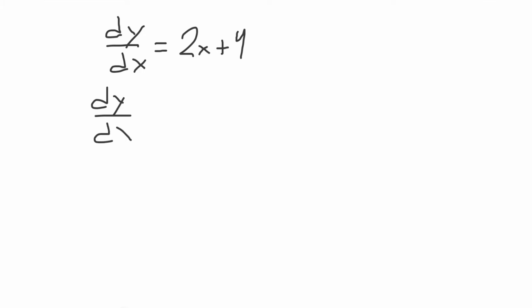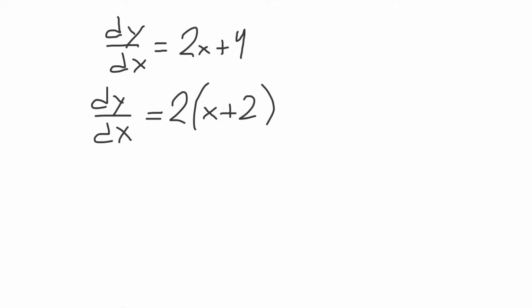Okay, let's hop right into our next example here. We'll do dy dx is equal to 2x plus 4. So for this one, we can't immediately separate variables because we have an addition sign between these two terms on the right. So in order to get rid of that problem, we have to factor out a 2 from the right side. That'll leave us with 2 times the quantity x plus 2. Now we can separate variables as we got rid of that addition sign.